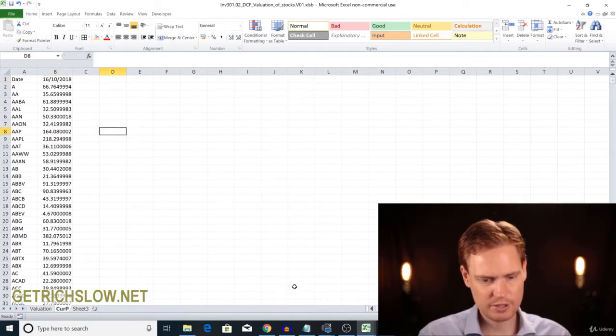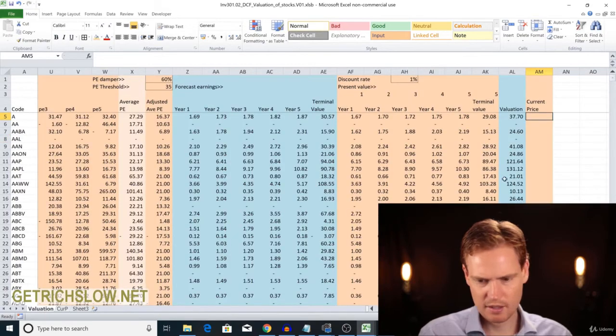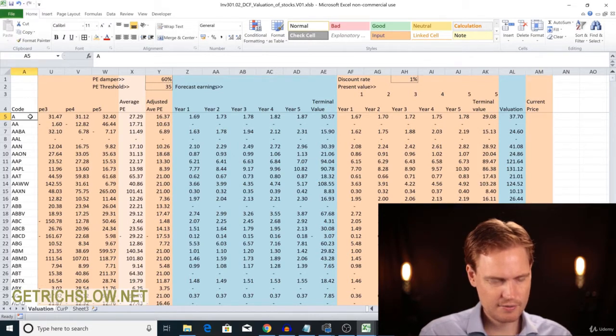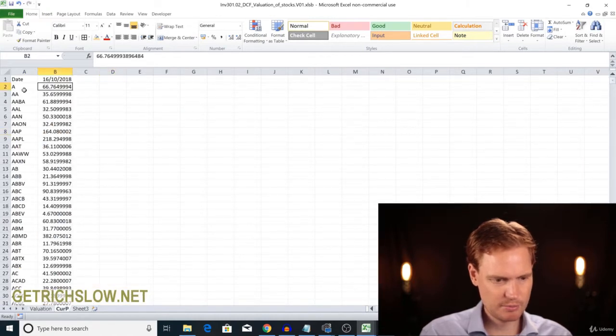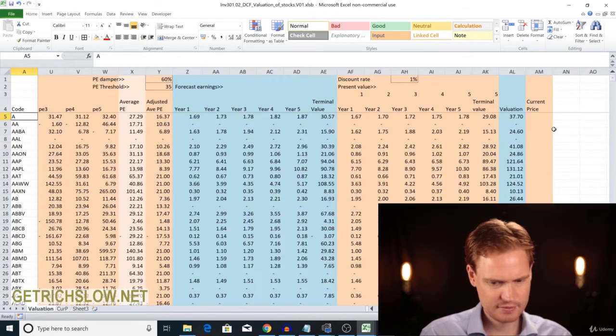So now we're going to do a VLOOKUP. Okay, so the relevant code here, we're going to bring back the relevant price.